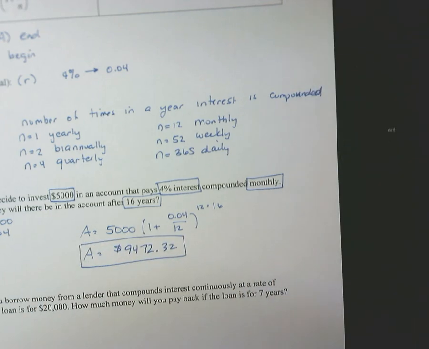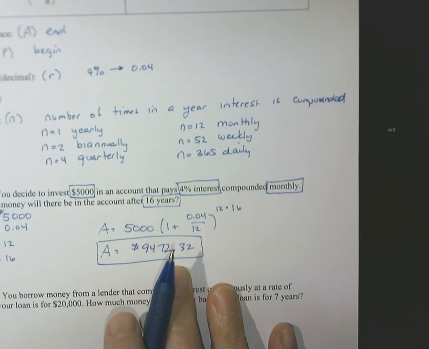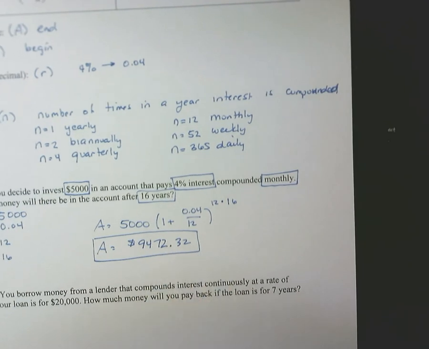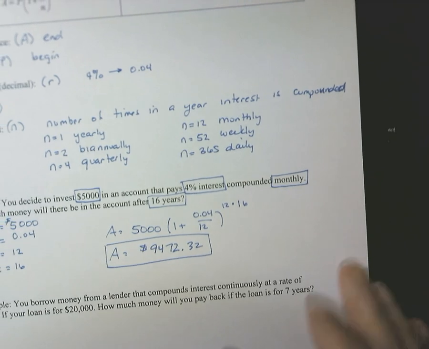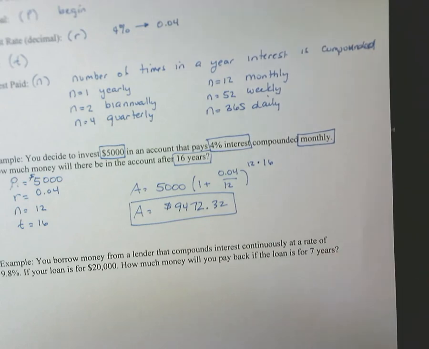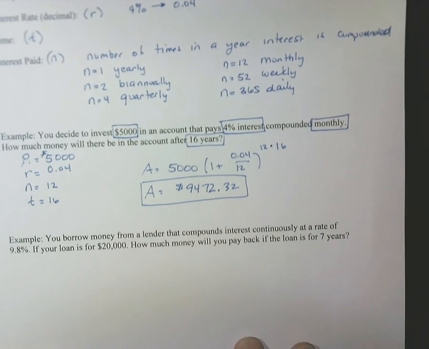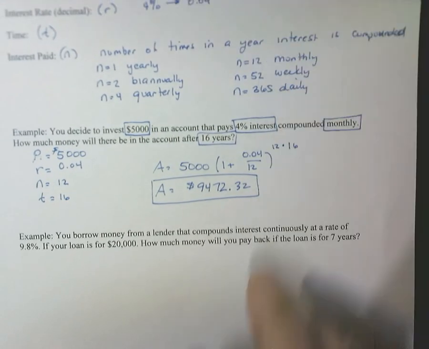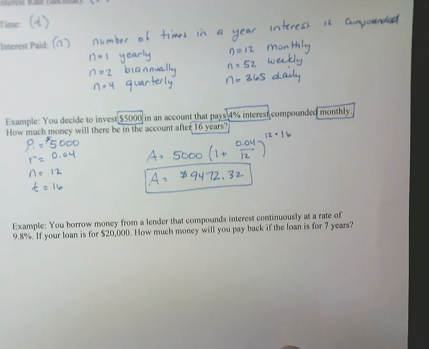So if you invest $5,000 and you get 4% interest, it's $9,472 you have after 16 years. 4% interest is actually very high. You're not going to get that. Years and years ago, you might have, but the economy has changed so much, you're not going to get 4% interest on money you've deposited. Now, if you get good in finances, and you will be better at it than I am, you might be able to make money if you know the right place to invest your money.